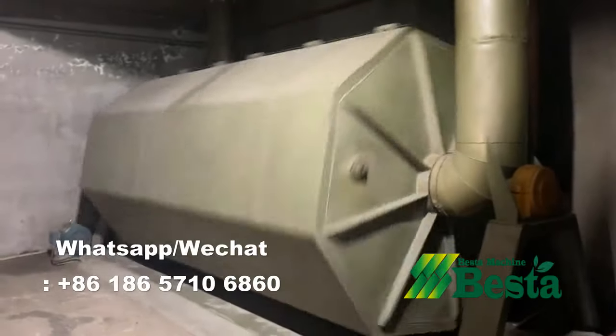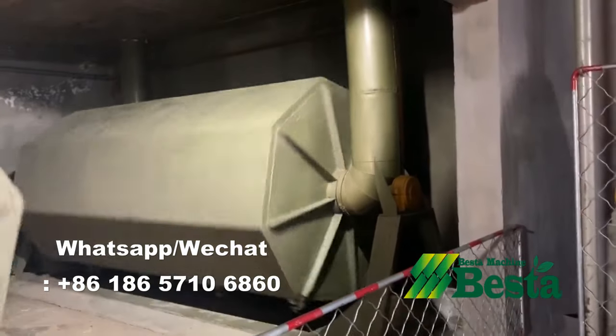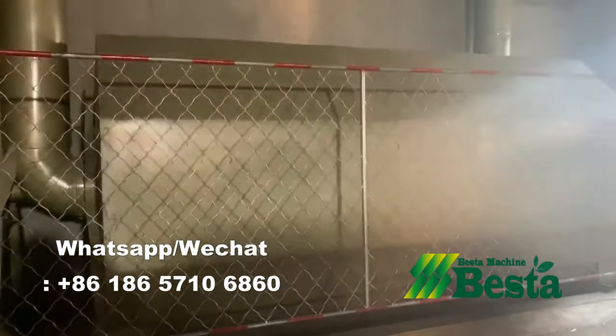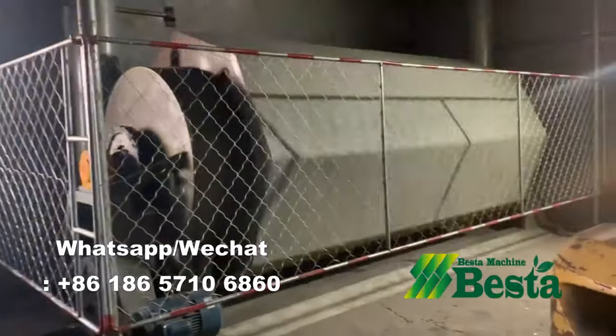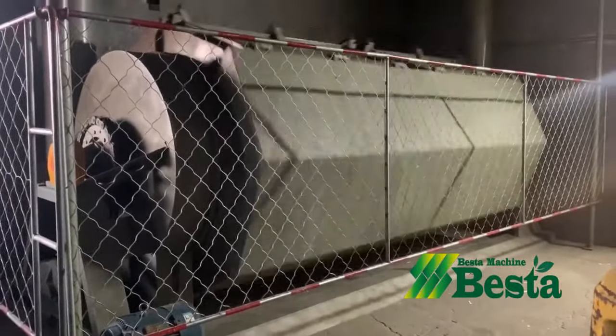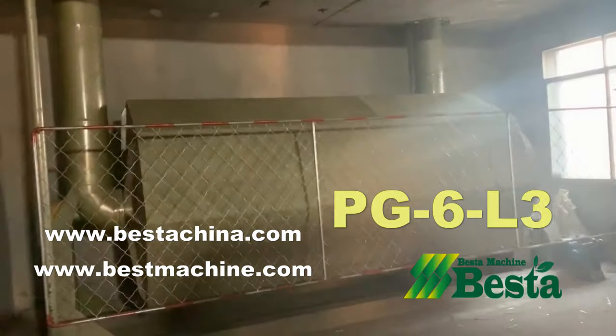For the first few hours, it is mainly doing the drying process. After it is approaching dry, this machine will continue the rotation. At that time, it is mainly for the polishing purpose. For different product sizes, the drying and polishing time is different.